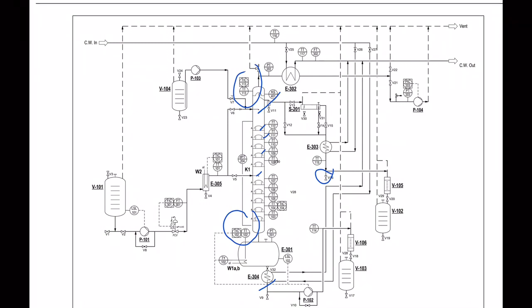Okay, so to collect the top product sample, you have to place the beaker below the V11. Then you go to the control panel, set the reflux divider to position 1, which is total distillate.